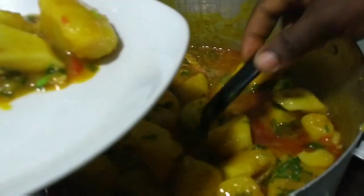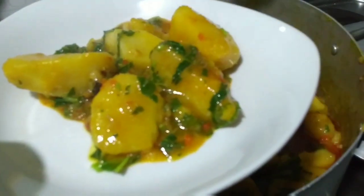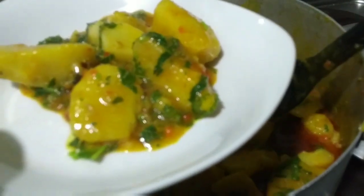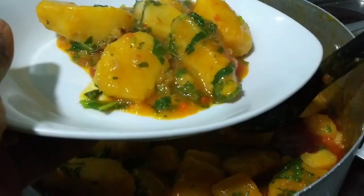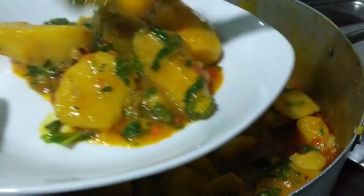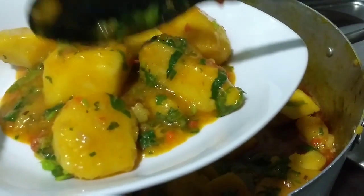You throw everything into the pot at once and you still have food that is packed with flavor. The garlic, the crayfish, the peppers, they just lend their flavor to this food. Everything comes together perfectly to give you a very good and healthy meal. So let's go and eat.